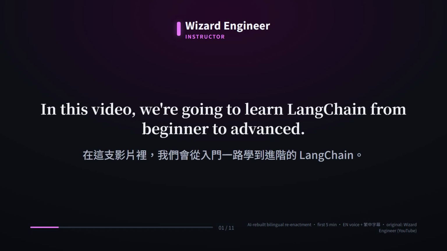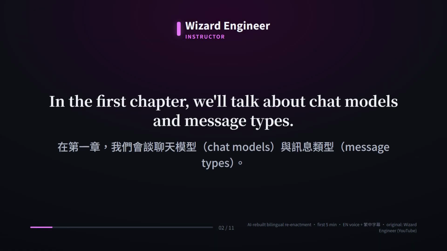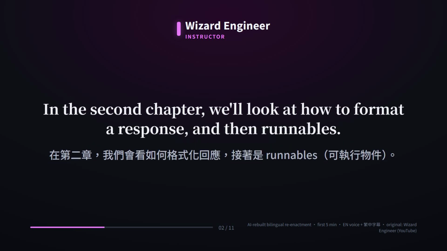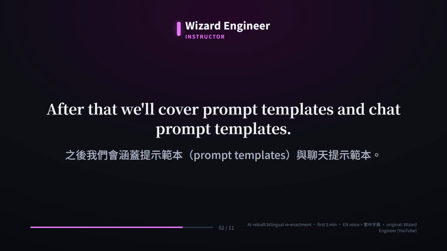In this video, we're going to learn LangChain from beginner to advanced. We'll start with a chapter 0, where we learn what LangChain actually is. In the first chapter, we'll talk about chat models and message types. In the second chapter, we'll look at how to format a response, and then runnables. After that, we'll cover prompt templates and chat prompt templates.